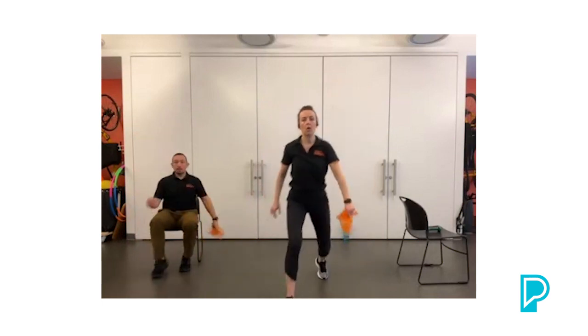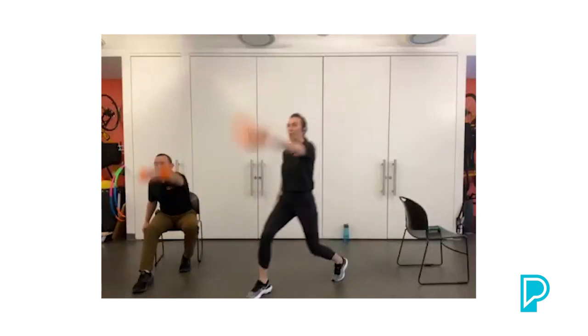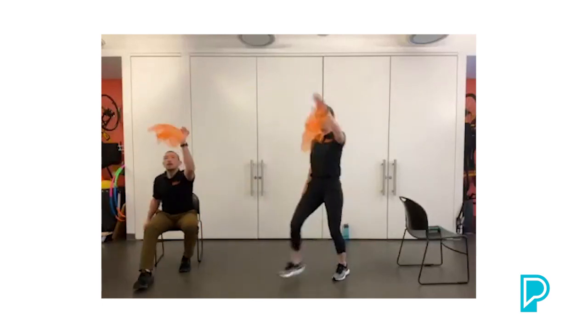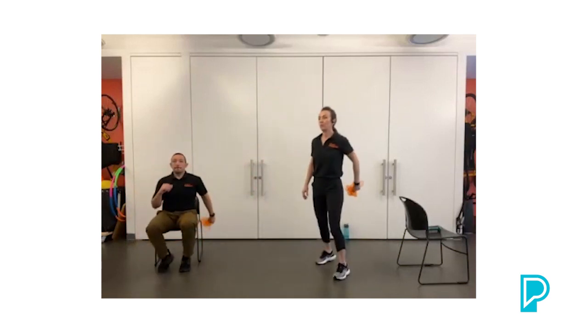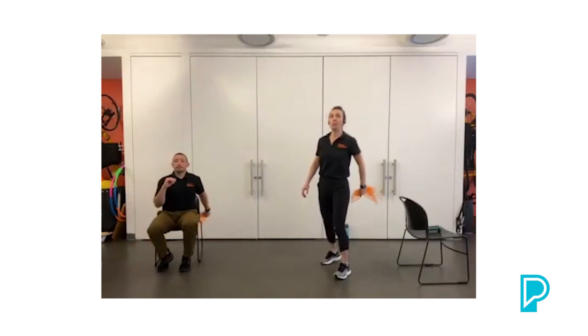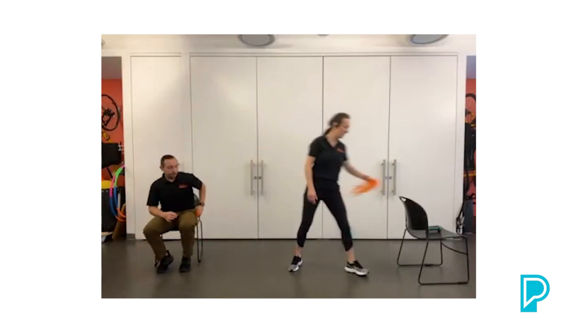Switch legs. Scarf in your right hand. Step with that left leg. 10. 1. Back. 2. Back. 3. Good. 4. Look at the scarf. Stay tall. 5. Make sure your shoulders are over the hips. 6. 7. Great job. 8. 9. And last one is 10. Good. We can put the scarf to the side.